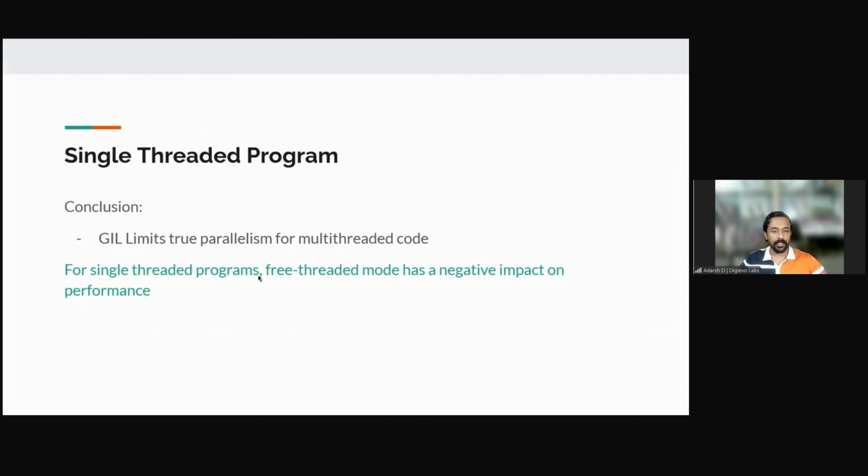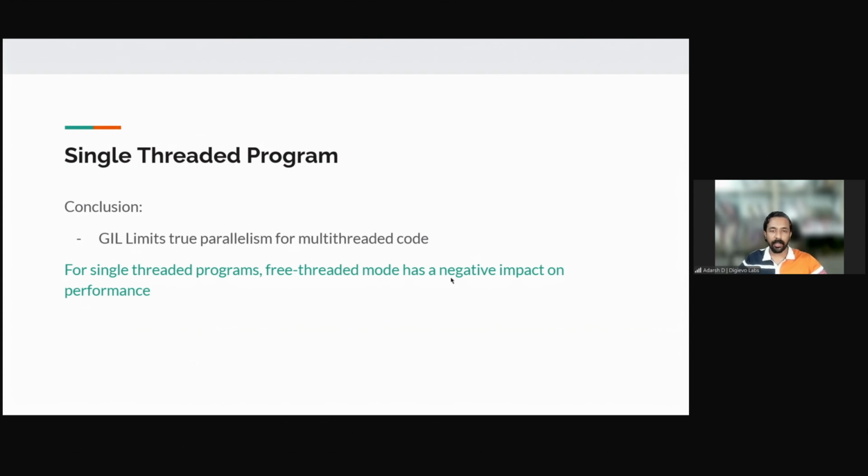For single threaded programs, free threaded mode has a negative impact on performance. In the free threaded mode, the global interpreter lock is disabled, so to ensure thread safety, there is some additional code and complexity in the case of single threaded programs. And this negatively affects the performance in the current version.